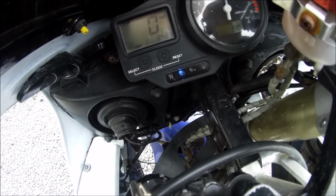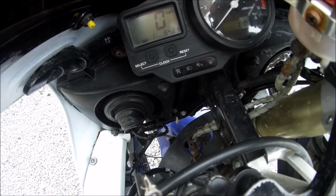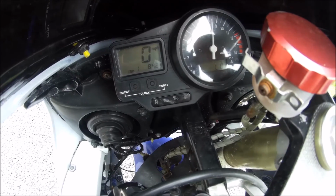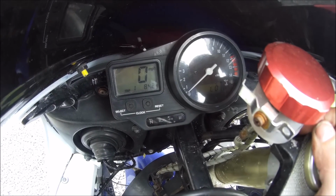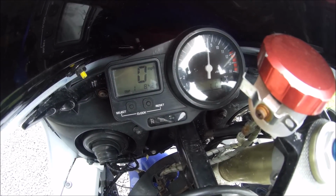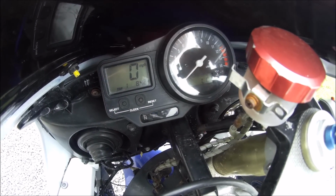Now there I have it. My full lights are working, my dim lights are back working again. So hopefully that will help somebody else that's having the same problem. The problem happens most of the time with the R1. It can probably happen with other bikes as well, but the R1 is one of the bikes in particular. So that's exactly what it is.